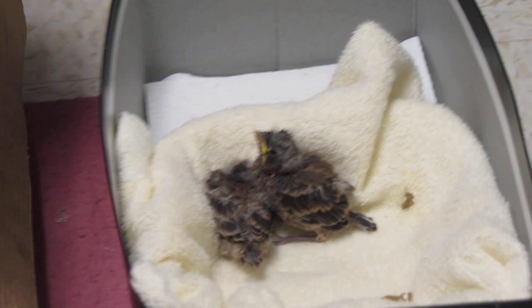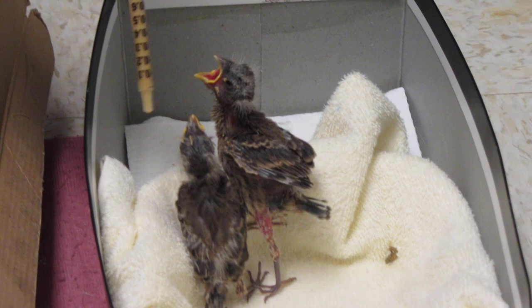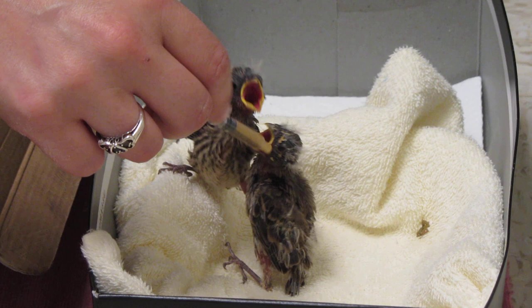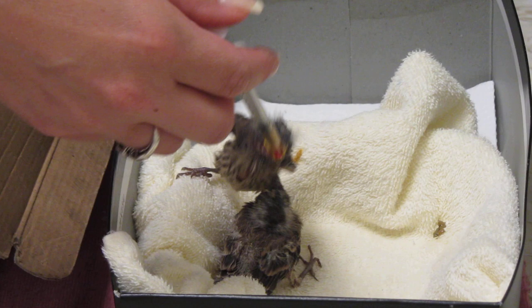The other babies we have in this room right now are in a little box over there — some baby sparrows, and they're very noisy. These guys are right before the age that we like to call fledglings, where in a couple of days they'll actually start jumping out of their makeshift nest and start walking around. A lot of people get super concerned when they see that — they see a baby bird on the ground, missing feathers, not able to fly, and think something is wrong. But that's Mother Nature's way of helping them grow up. They'll come out of the nest and learn to fly from the ground up, going from perch to perch on small bushes or trees while Mom and Dad are still feeding them.